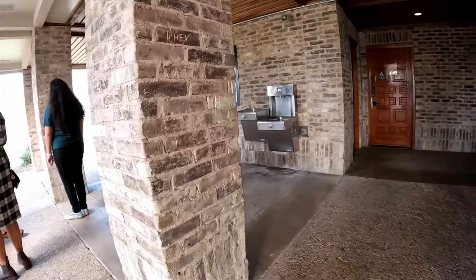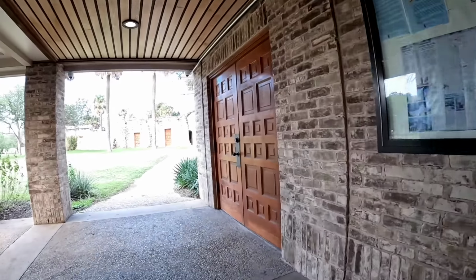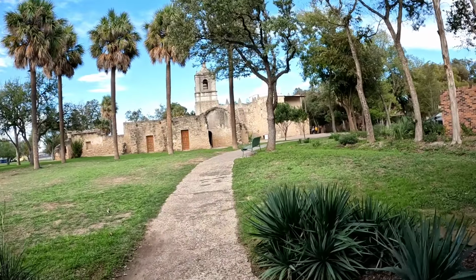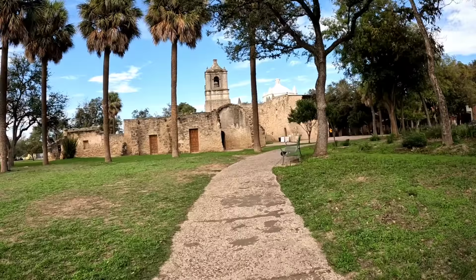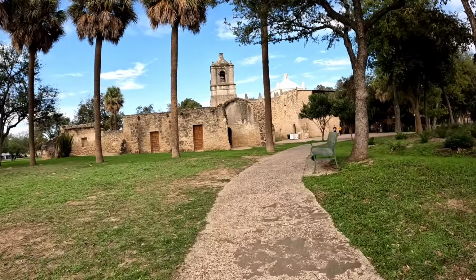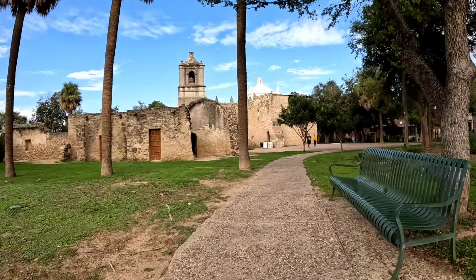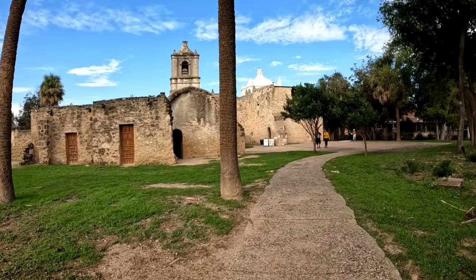Okay, we'll go inside. We're at the visitors. They're coming around the back. Look to your left. Okay, we're gonna walk towards it. This is the route it says to take. Again, as I said, this one's in better condition. San Jose's bigger. My thing here is the big walls.